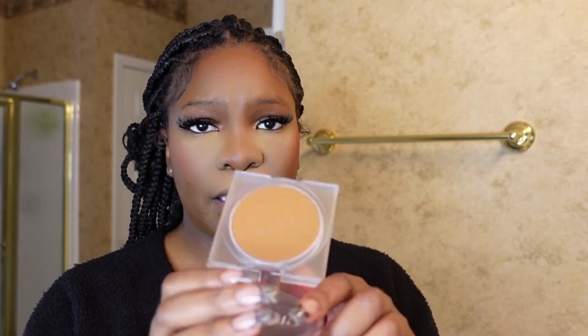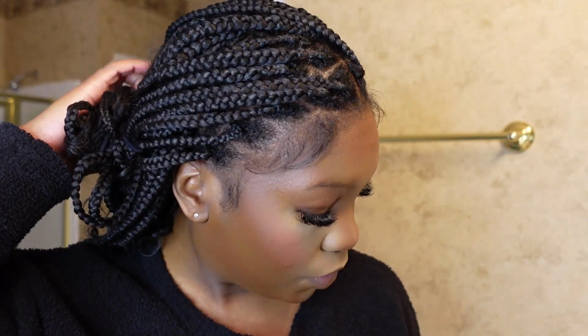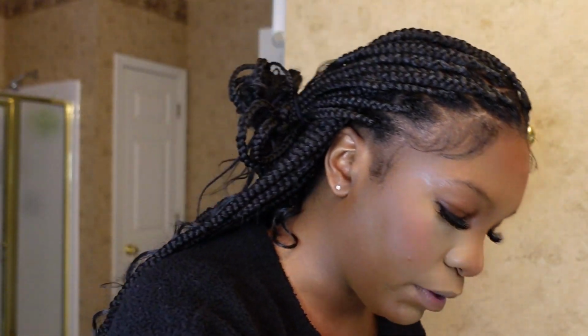It looks a little light, and it also looks a little light on camera. So I'm a little nervous, but when I tried it, like, first of all, like butter. I'm a little scared because I just beat the F out of my face, and I don't want to not like it and be mad, but it's okay. It's okay. Yes, ma'am. Okay. All right, so I think we're good.